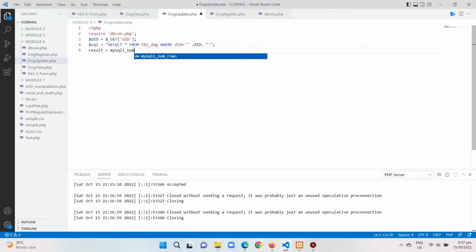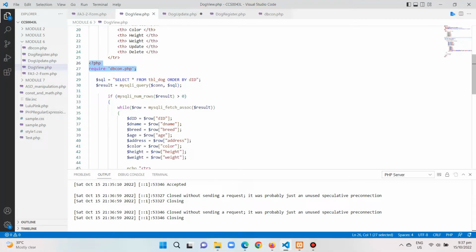We need the MySQL query rather than num rows, because we are just inquiring from the database table first, just like what we did from the previous page.